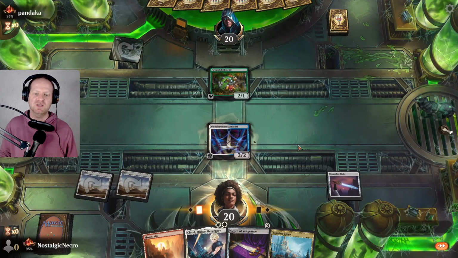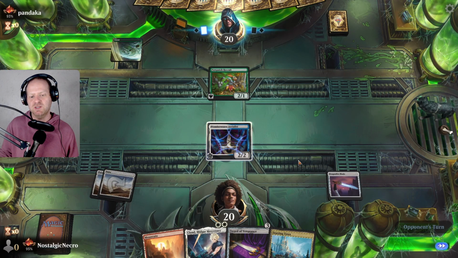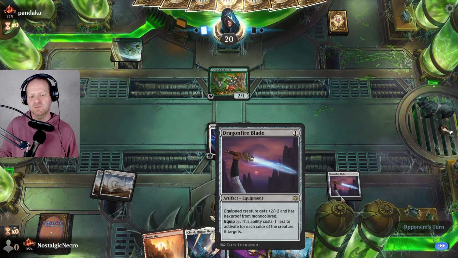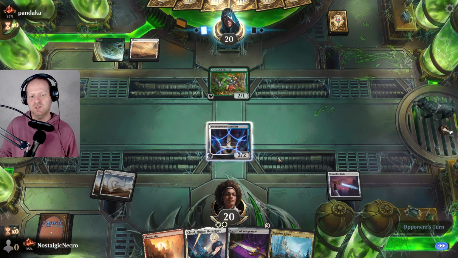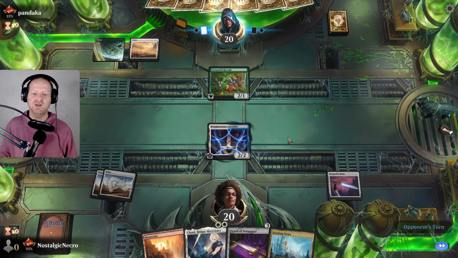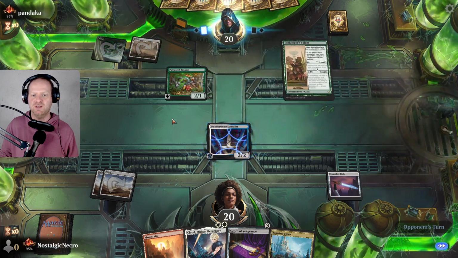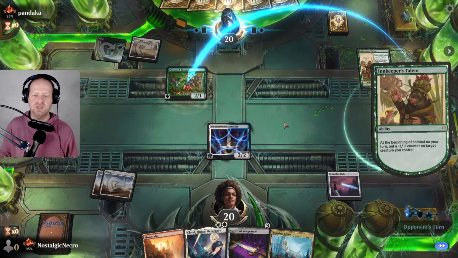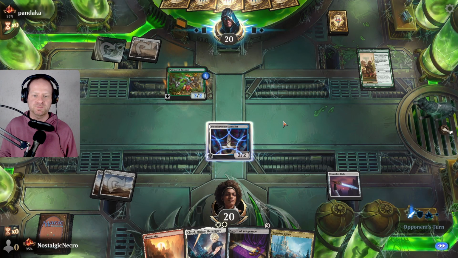Let's just lead in with this. I do like leading in with this. It does have Ward. Could be a little bit slow. So this would cost 2 now to put on this Aerialist. Wonderweave Aerialist. Okay, opponent's played white now, so they've got a high chance now of having access to a removal spell.